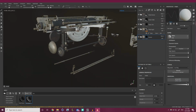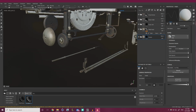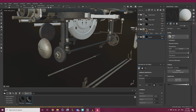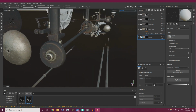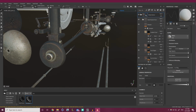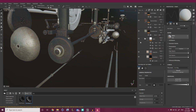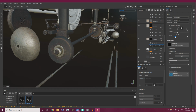But since we kind of got it all in place, I'm going to go ahead and save. Then we can sort of adjust things a little bit more from there and do some more custom painting, kind of like how we've done with some of the other materials. Actually, before we do that, we can definitely afford to push some of these things a little bit further, maybe. I'm just thinking some of these like speckles and things could probably be cranked up a little bit more.